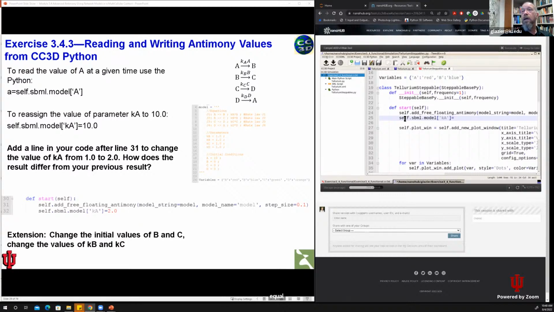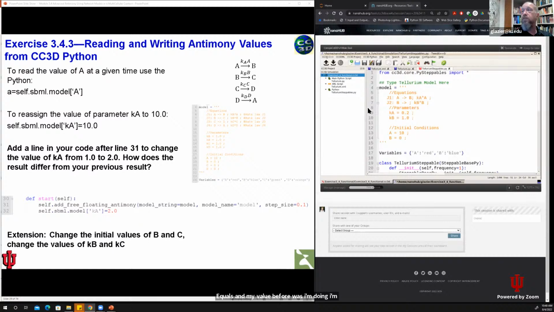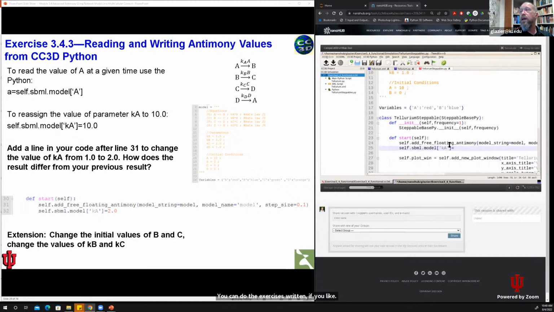Equals, and my value before was, I'm afraid I'm doing this slightly differently from what I have here. You can do the exercise as written if you like. KA was 0.2. Let's make KA 1.